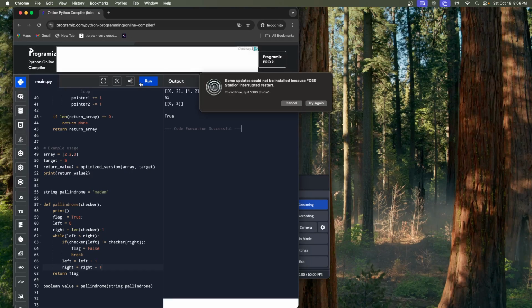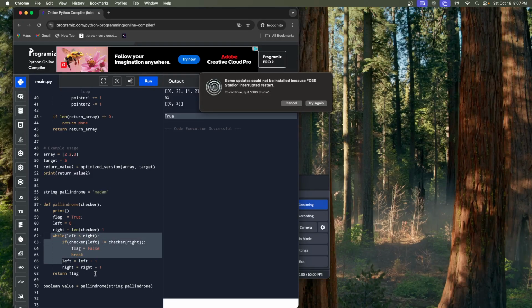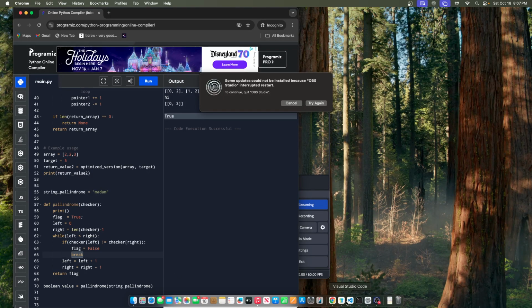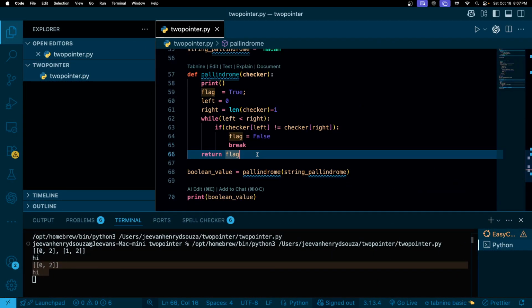Now it's run. Yeah, so I got true, right? So this condition was never breaking because left was always less than right. So it was getting stuck in an infinite loop, I guess. And this break should happen, right? Yeah, this is true. I just need to add these two statements there. That's why it was lagging.